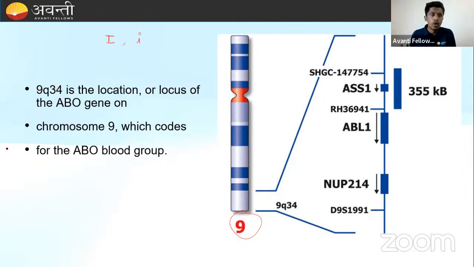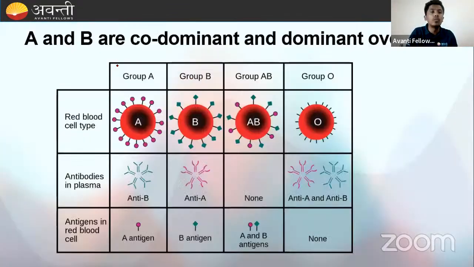So let us look into the different types. For A blood group, we have IA, for B we have IB, and for O blood group, we have small i. IA and IB are dominant alleles, and small i is a recessive allele. Understood? Based on the permutations and combinations of these alleles, we get a specific type of blood group. We'll look into it. Before we understand the genotype of an individual, let us understand the blood groups here.